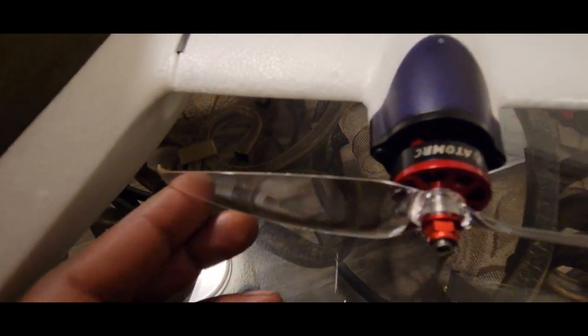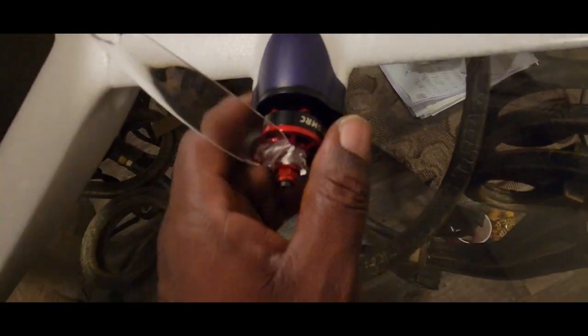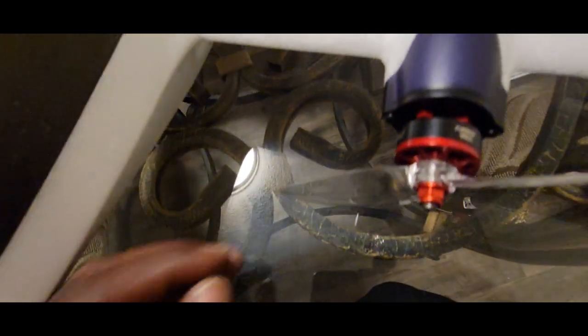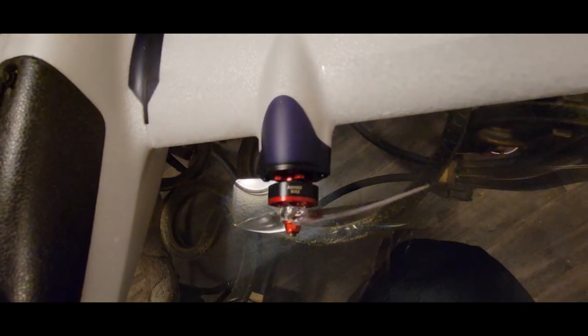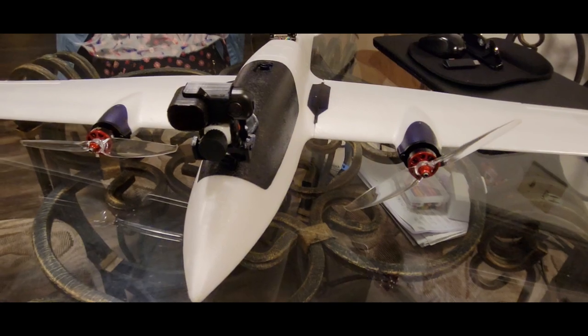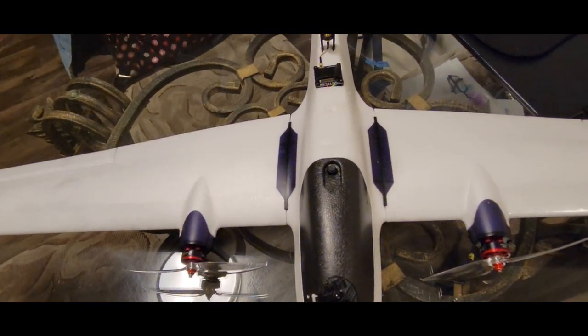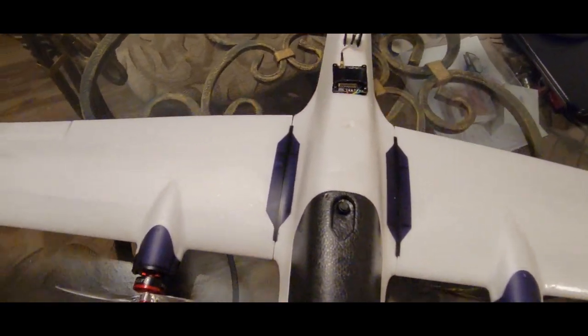Everything is stock. This is the Atomrc, I think it's the 2306 2000 kV motors with a 7-inch prop. There's the zoom on it. Let me see. But that's the motors on it. ESCs, I have no clue, to be honest. I didn't even look to see what they came with, but it's the stock ESCs.